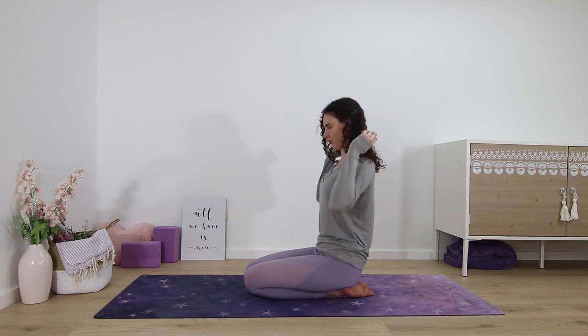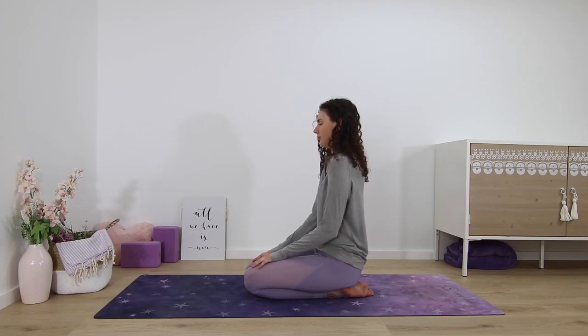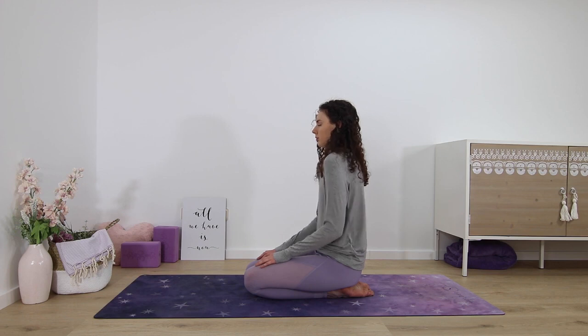Let go of the clasp of the hands and now just make some feel good shoulder rolls backwards to let go of any tension that may have built up, and then reverse the direction, so shoulder rolls forward.